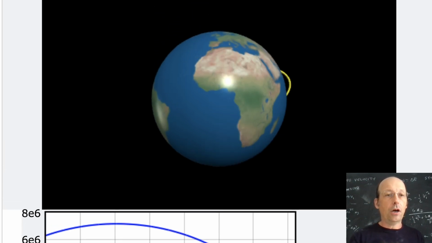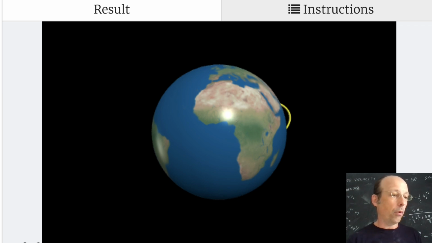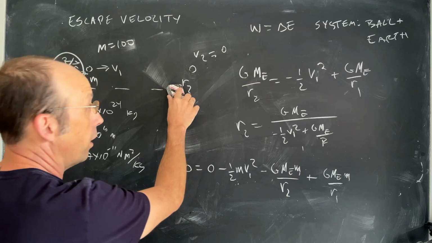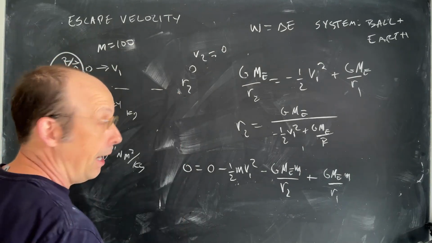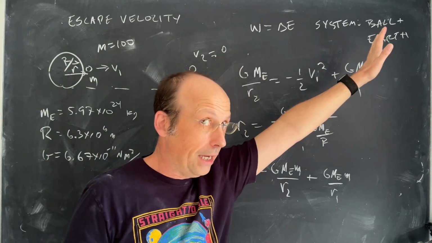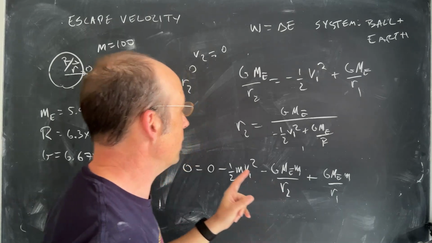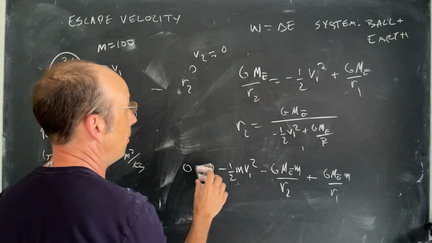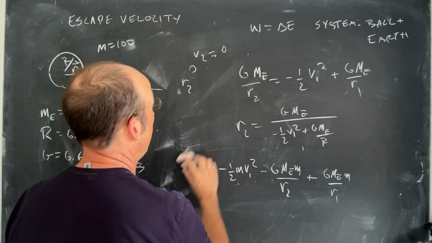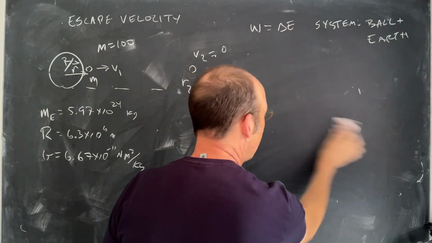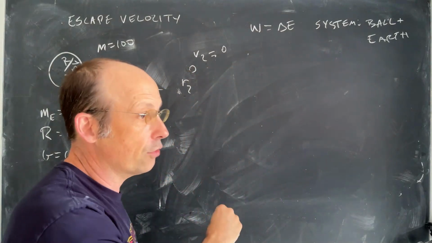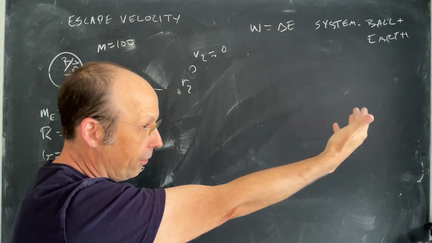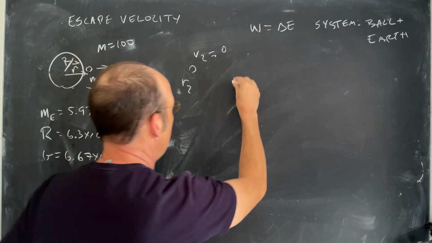So let's go over to the board. And let's look at what if I want R2 to go to infinity. And if it gets an infinite distance away, it escaped. So what changes in our equation if R2 is equal to infinity? Let's go back up here to my original equation and just start back over from scratch. Now I want to say not what's the launch velocity and how high does it go, but I know how high it goes, what's the launch velocity? So I have that same equation.